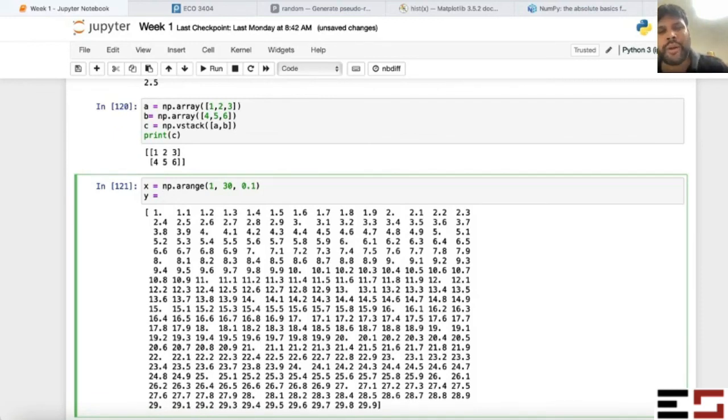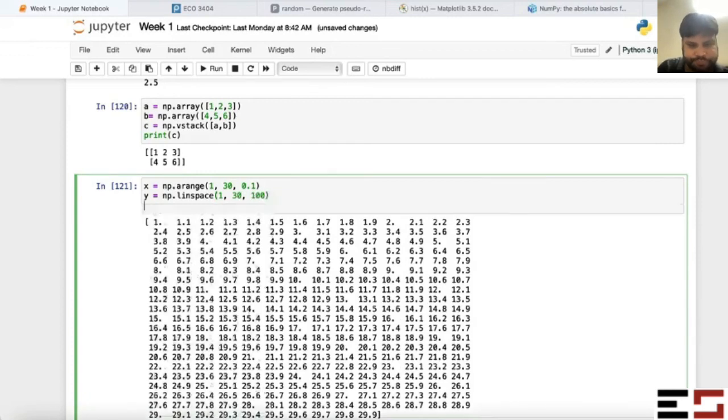One way is to compute the step size and then do it. Another way is a direct function: linspace. np dot linspace will do the job for you. np dot linspace 1 to 30. Now let's say you want 100 of them. Then let's print y.